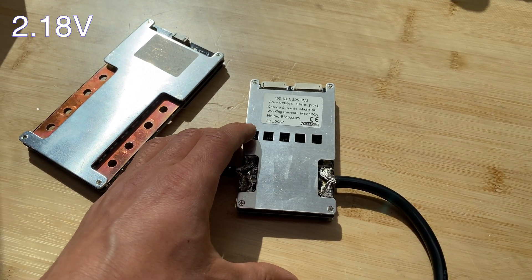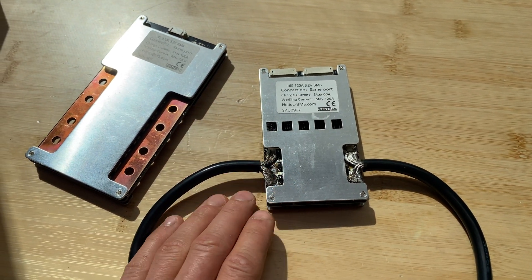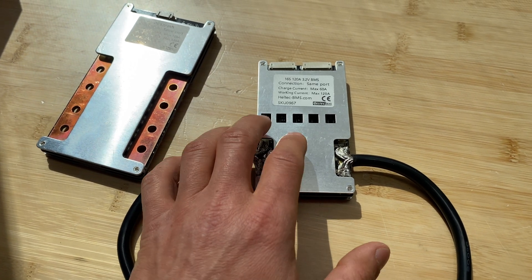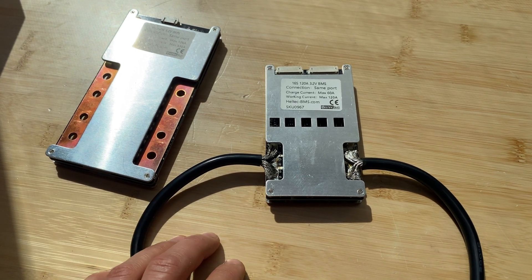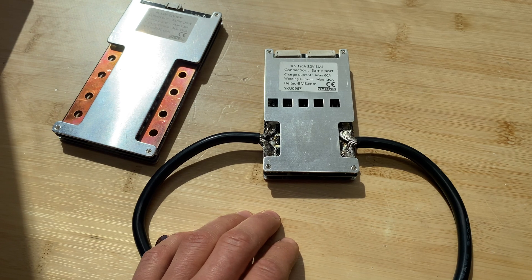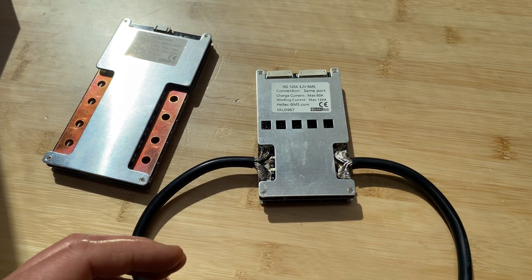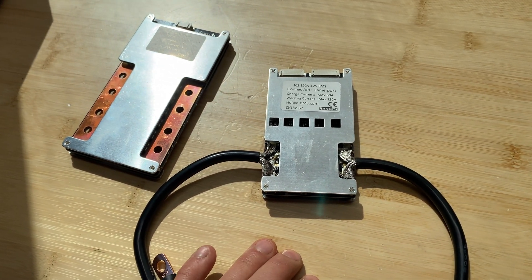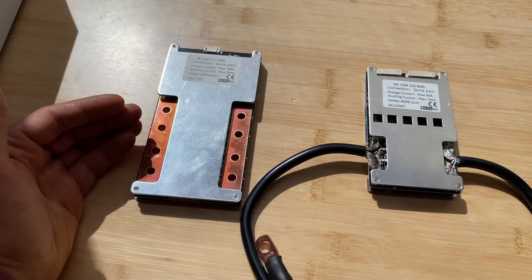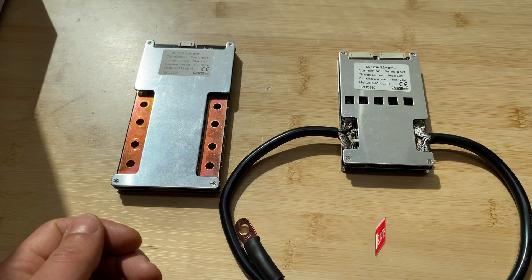For the 16S 48V BMS: low voltage disconnect was 2.18V and high voltage disconnect was 3.78V. In the charge test at 60 amps — 100% of rated capacity — temperature was 95°F, which is still acceptable. However, in the discharge test at 115 amps — 95% of rated capacity — temperature was 172°F, which is really high. Even though MOSFETs are rated for higher temperatures, you cannot use this BMS anywhere near the battery at that temperature. If you want to use it daily, derate by 35% and use only 80% as maximum discharge current. The main advantage of these BMS units is price — they are relatively inexpensive for the amperage rating — but they lack temperature controls or Bluetooth for monitoring cell status or doing any configuration.